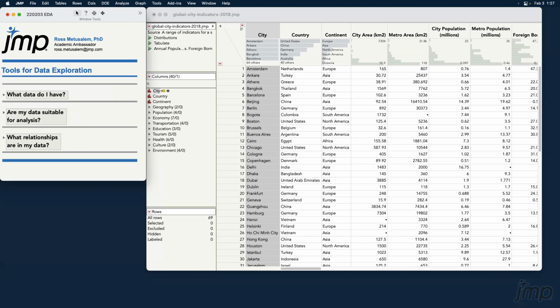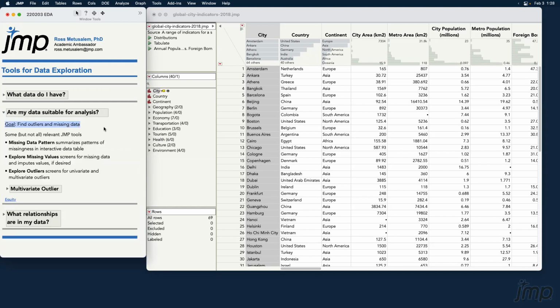So let's move on to the second part of today's presentation, and that's all about finding out whether our data are suitable for analysis. And that question can take you in a lot of different directions. We actually already hinted at it a little bit when we looked at the best fitting distribution type for that city area measure. Sometimes we want to make sure we meet distributional assumptions. But for here, what I'm really going to focus on is addressing 2 typical data quality problems, and that's outliers and missing data specifically. So let's talk about some, but not all, of the relevant JMP tools to help address outliers and missing data.